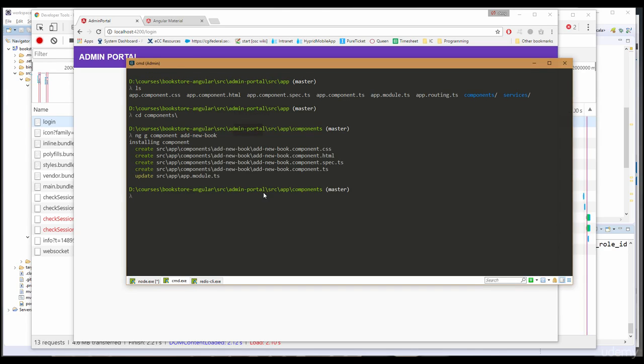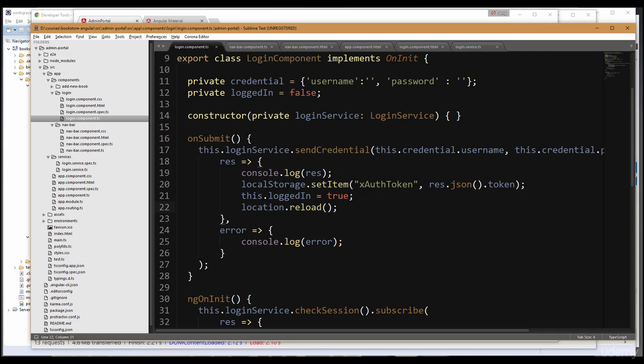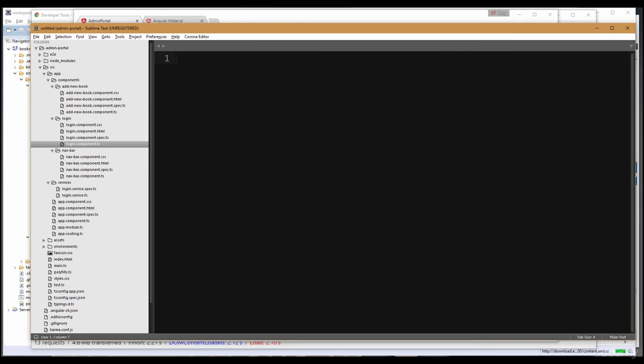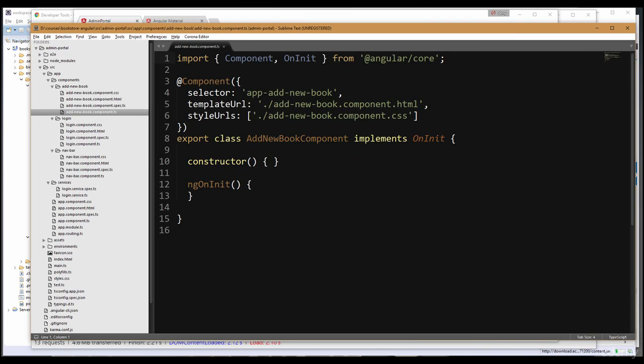Now that we have our component ready, we can start to modify it. Let's close those tabs and open our new component. And here we're gonna start to add some variables.